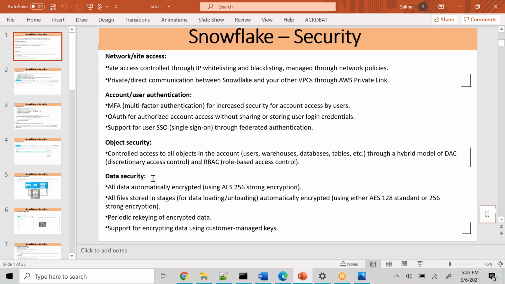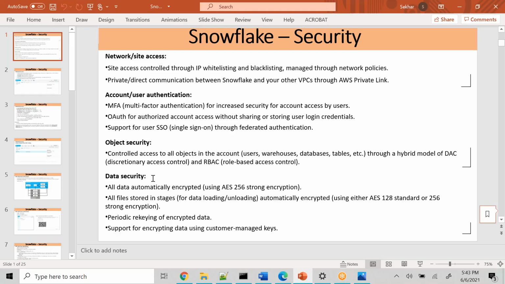So the first one is IP network. When you're working in the environment, especially on network security, you'll be working in tandem, coordinating with your network admin because you don't know which IP addresses to be whitelisted and which to be blacklisted. So what is whitelisting?